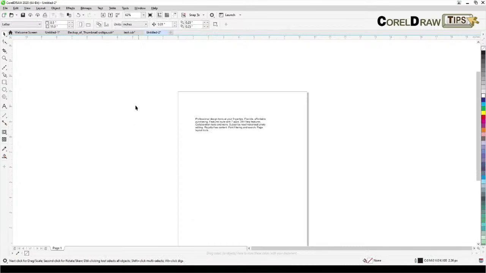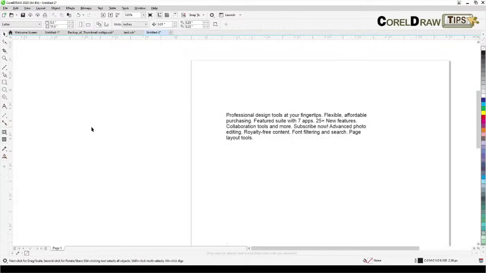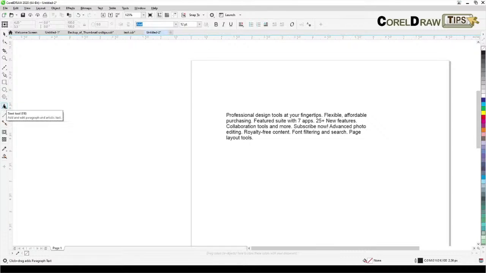To change the default of your text, so that once you start typing it would be the font size or the kind of font that you want, you just go to your text tool without selecting anything. Don't select anything, and then you can change.